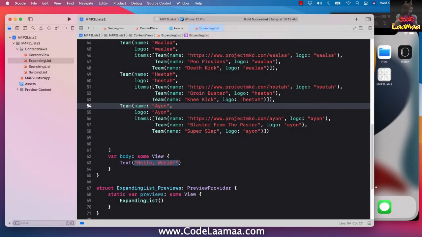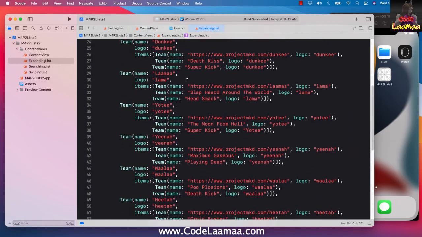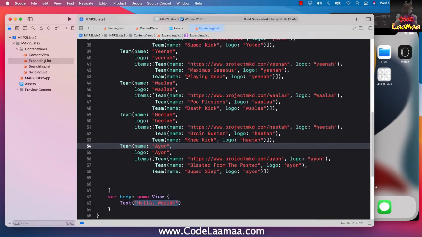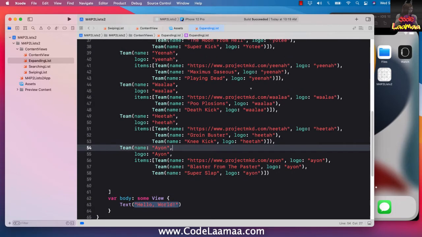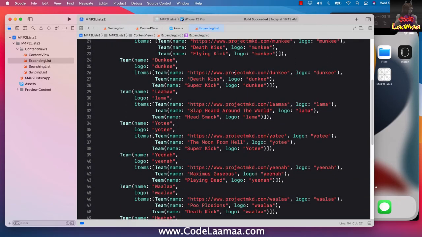So I just jumped ahead and finished off my array. It's got 8 characters in it, and I added all the moves for it. I just did a control or command B to build, just to verify I don't have any missing or out of place characters like round brackets, commas, and so on. So it looks like I have all my characters in there. Now, you'll notice that I'm repeating the logos here. You can consider these logos in my items array to be like bullet points, right? And I'm going to match them up with the same logo as the main logo. So now I have my data here.